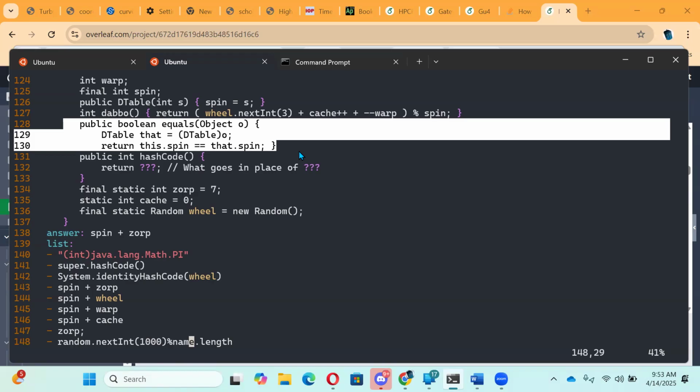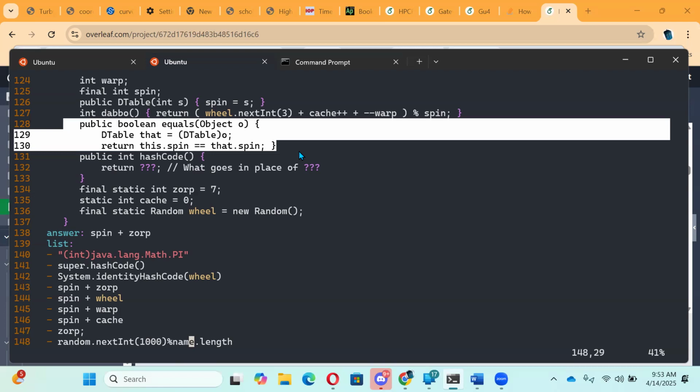It's like if you imagine you have a book sitting on a shelf and it suddenly turns into a different book, but it stays where it is. Now no one can find that book. So what I need to do, if I'm going to find a hash code, the hash code has to be based on whatever the equality method is based on. So it has to be based on spin. And it should be something constant that's based on spin.